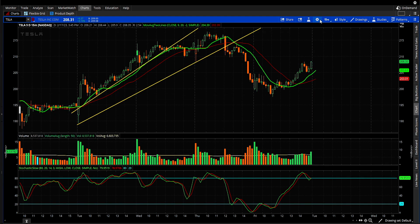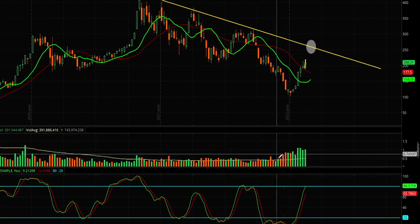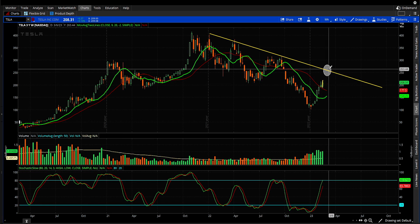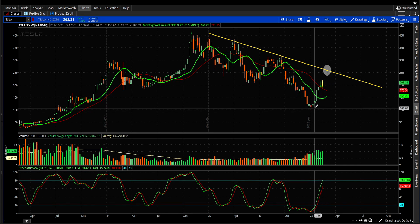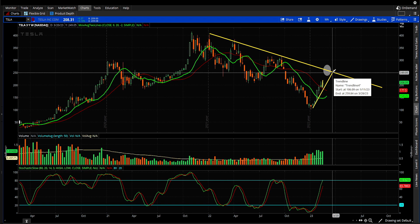And speaking of volume, let me just jump back to the weekly chart so you can see, look at the volume here. This is insane. This is why I expected to hit that. It's going to tag that trend line. And this trend line is somewhere around 250, right? 250. If we were to draw a kind of trend like that, we're going to get there. Goodness gracious. March 20th. Isn't that? Yeah, March 20th. We're going to be sitting right there.